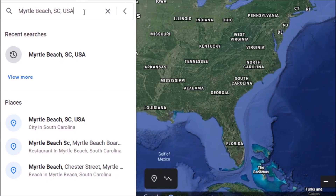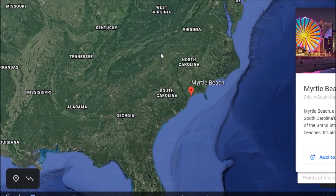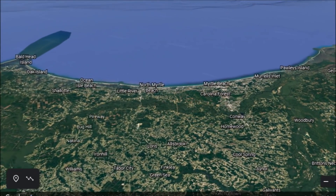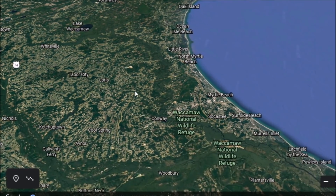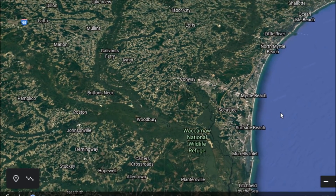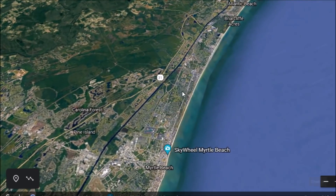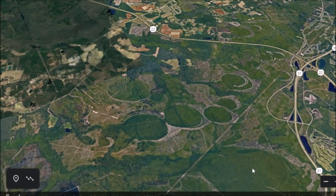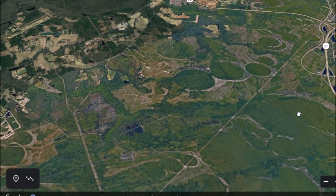Today we're going to go down to, first of all, Myrtle Beach, South Carolina. We're going to be talking about many different areas of the East Coast here. This is Myrtle Beach. Now I think a lot of you have heard of the Carolina Bays — some of you may not have. A lot of you probably have seen Antonio Zamora's videos and Randall Carlson's videos on this subject. But all appears normal around Myrtle Beach here until you zoom in. There is really no better place to show you all these Carolina Bays than right here — their formations, different sizes, all appeared to be oriented in the same way in groups like this.